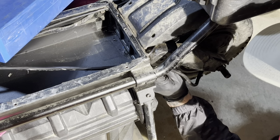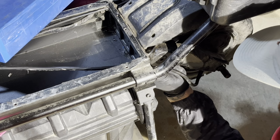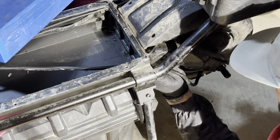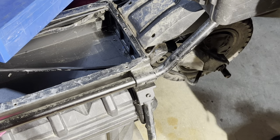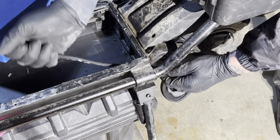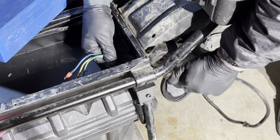Maybe later on I'll have a video of replacing the bearings and rebuilding this motor. So I removed the little clip. Go ahead and put that in my magnet thing. So now I'm just fishing the wires out of here.